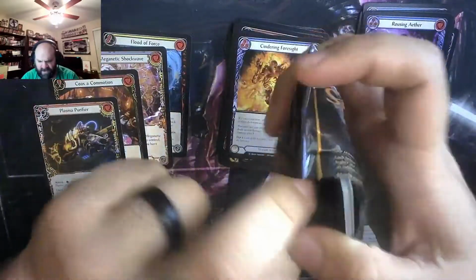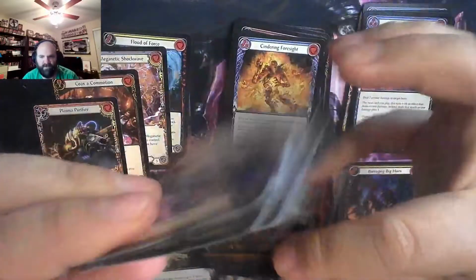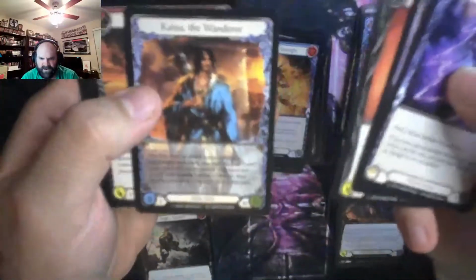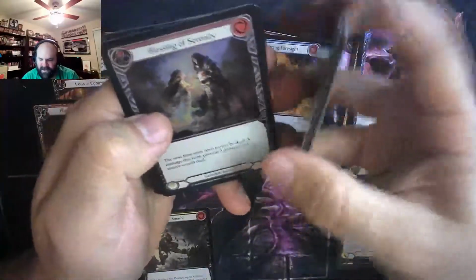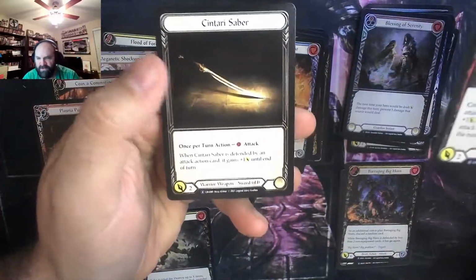Especially a lot of the art in this set was pretty cool for things like the Wizard and Runeblade in particular, but everything had some pretty awesome art. There's Katsu in our common slot for an adult hero again. There's Blessing of Serenity, a common foil. Crane Dance, and a Centauri Saber.